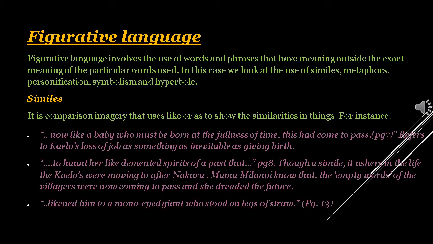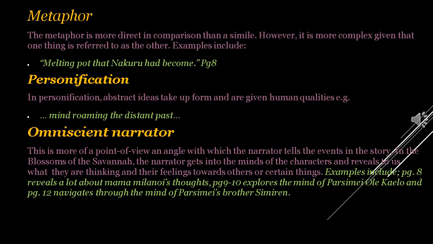Another simile likened him to a mono-eyed giant who stood on legs of straw, page 13. Students, it's good to remember that similes are comparison imagery, comparing two aspects, one to another, to show the similarities in things, instances, and even people. And those are just examples from the text, The Blossoms of the Savannah.